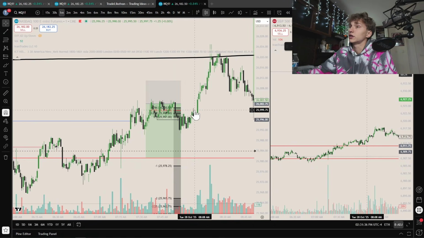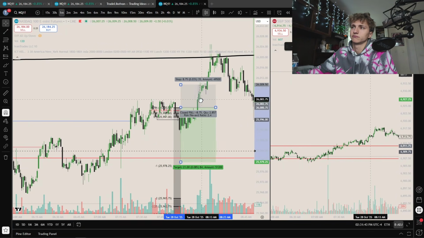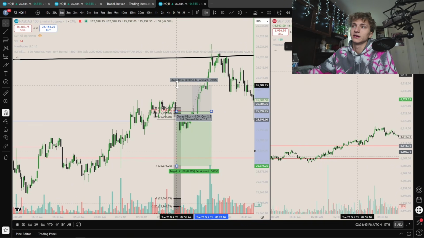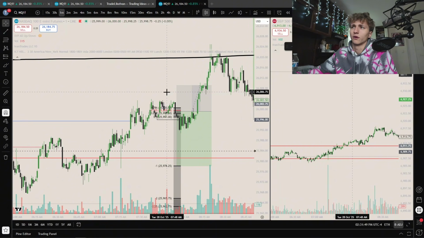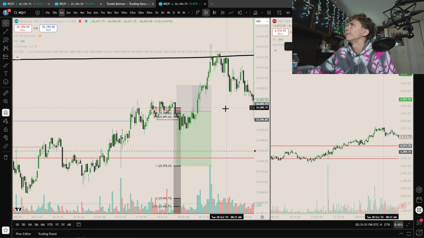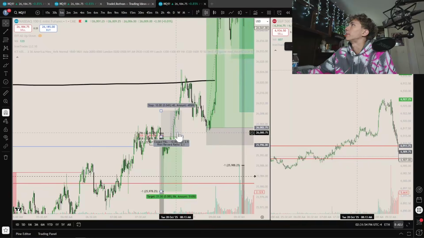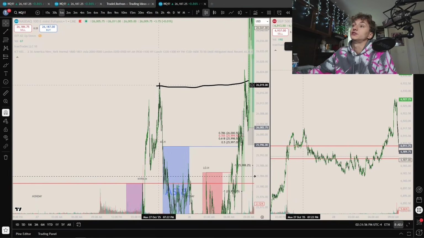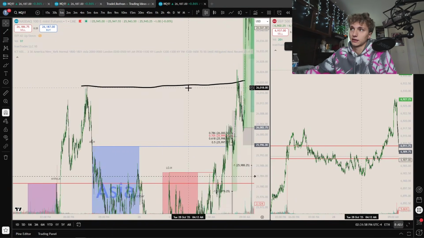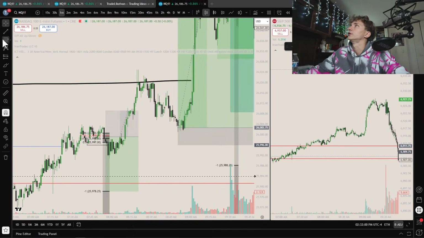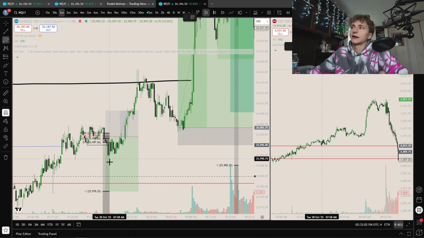It did reject on the first candle when it hit, but it did fly up. But the good thing is that I only had a 10-point stop on that trade, so it only stopped you out for 40 ticks. After that happened, you can see that we were pushing up to take out this high that we made at 6 o'clock. After we took out that high, guess what I'm doing? I'm not salty that I lost. I lost 40 ticks. That's nothing. It's 10 points, guys. Relax.